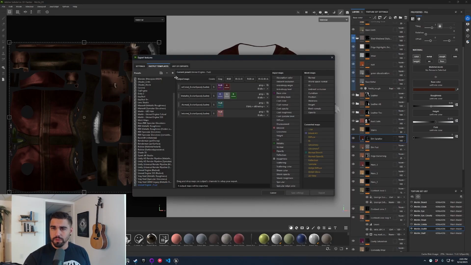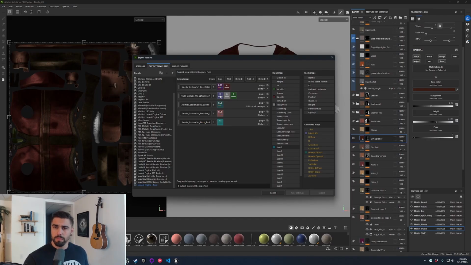These are the output maps that we have by default. We have our base color, our occlusion, roughness, and metallic, our normal map, and an emissive. What we're going to do is add in a new gray channel. This is going to create a whole new output map for us. We can scroll over here in the input maps down to user 0 and just drag that right into the grayscale. For brevity's sake, we'll copy one of these naming conventions and change emissive to fuzz.